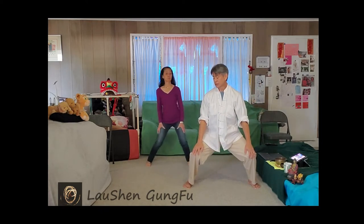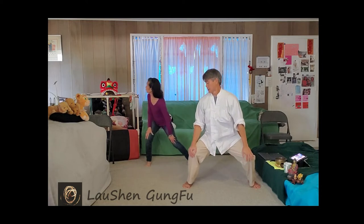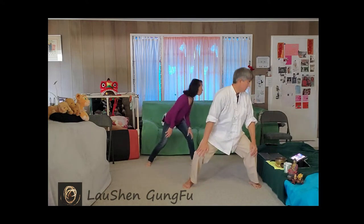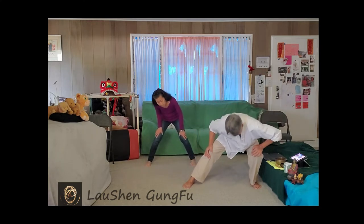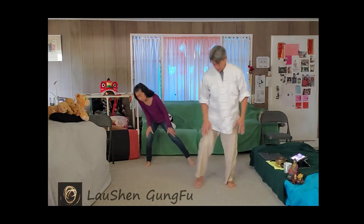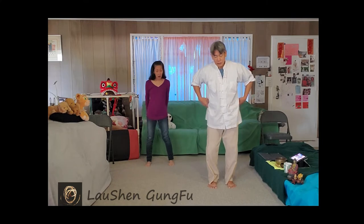So keep the hands on the knees. Don't let them go off the knees. We're keeping them on the knees. That'll help limit your range of motion so you don't overextend. Just take your time. Yeah. So you can feel that movement can be a strength building for the legs, right? And it can really loosen everything up.